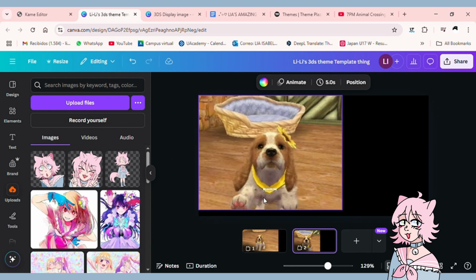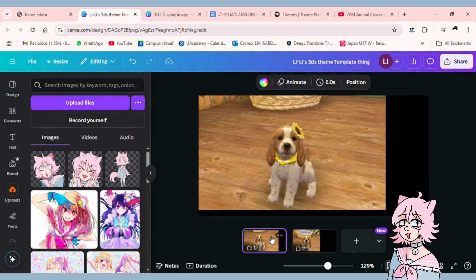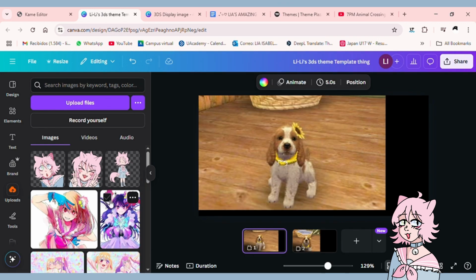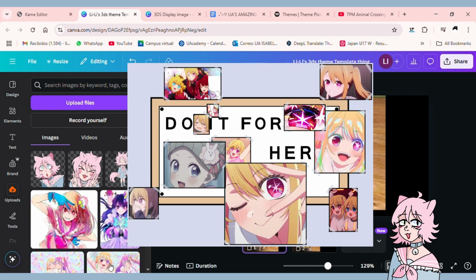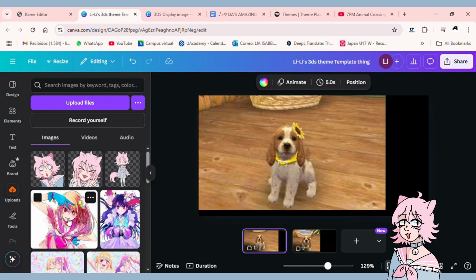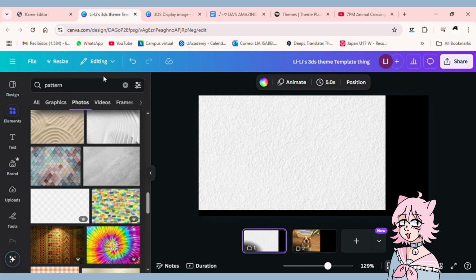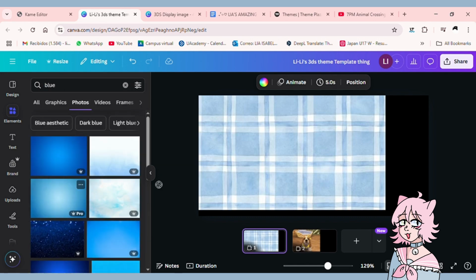the top screen. So for this theme, I decided we would do a Najimi Lily themed one. As you can see, I do have some Oshinoko pics because Oshinoko, specifically the character of Ruby, is like my current hyperfixation. But let's find some nice textures for the background of the theme. This is kind of my theme design process, but of course you can make them however you want.